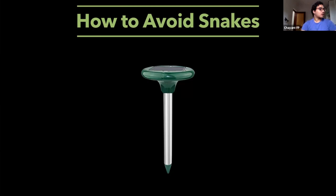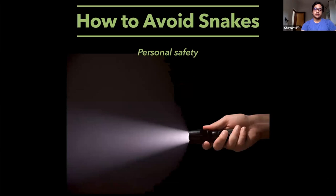The other way we can avoid snakes is by taking some precautions. Whenever you're going out at night, I would recommend using a torch, even if it's just around your home, because snakes can be really hard to see unless you're actively looking for them. A lot of people do get bitten when they are close to their own houses. Sadly, it did happen last year, I think, that someone got bitten in Patterns, Shuti. Luckily, nothing happened to her. It wasn't a venomous bite, but she did have to go to hospital, and it was quite stressful for them.